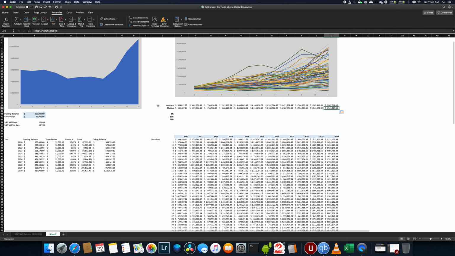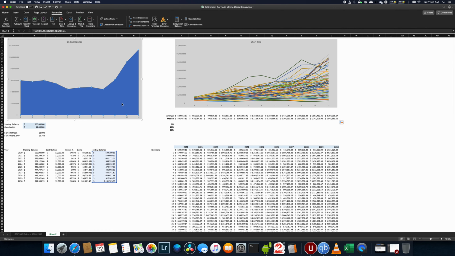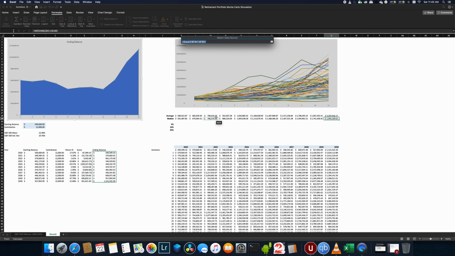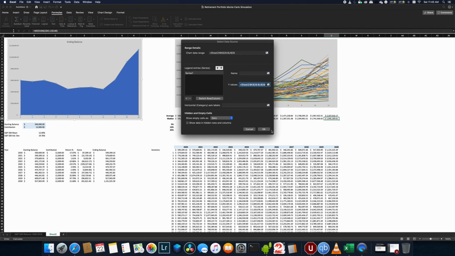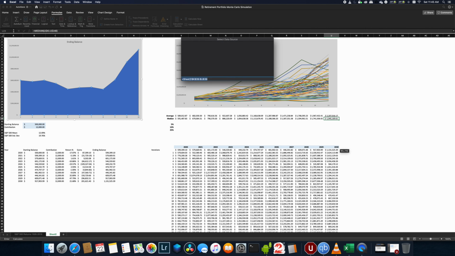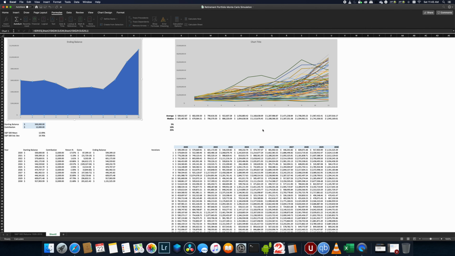Okay. And the other thing we can do is change this graph to, instead of plotting the ending balance for one run, plot the median instead, because that's more representative. We can also tell it to put the years on the x-axis.